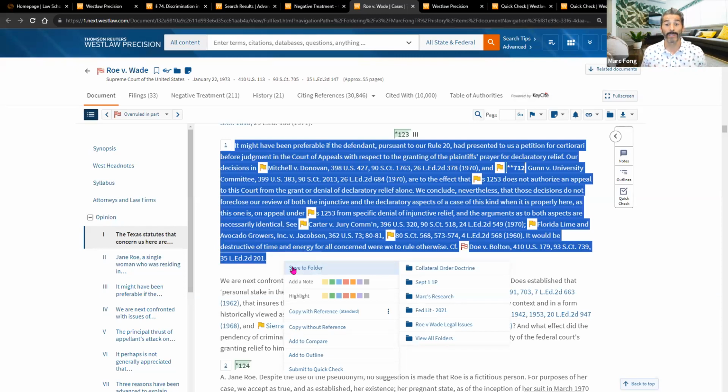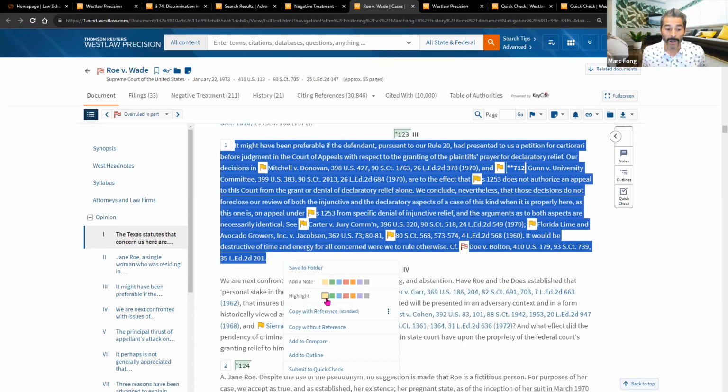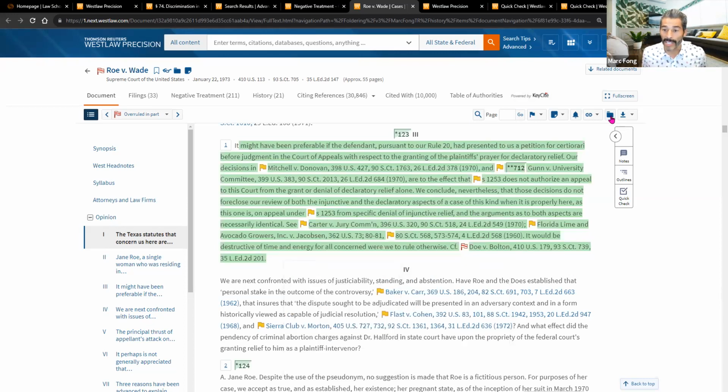While I have this open, you see how it says save to folder? I'm a huge fan of folders. I'm going to show you how folders are going to help you find more case law or other resources, but don't save chunks of text to a folder. You're going to get the text, you're going to get a citation, none of the context. If you come back to something and it just has that quote, are you going to remember what that's all about? Maybe you will. A safer bet, though, is if you add a note or you highlight and then you just add the whole document to a folder. And theoretically, you would have done that from the list of 20.